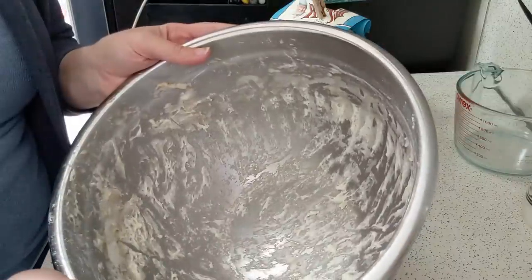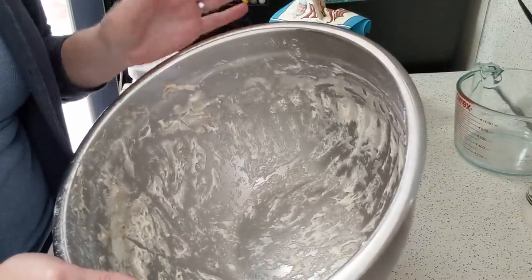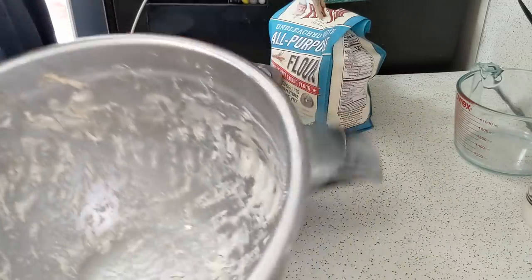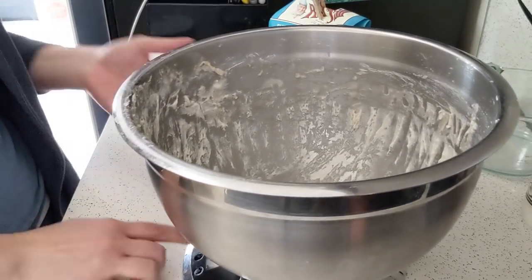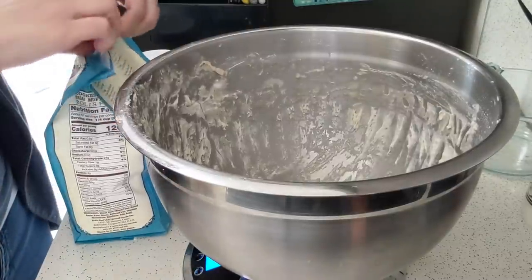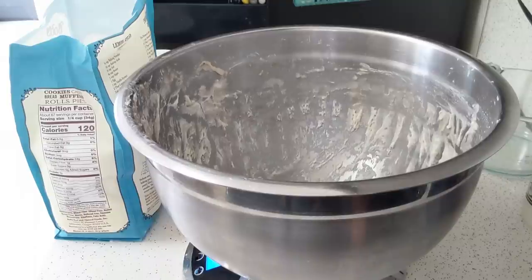Okay, now I'm not even gonna wash my bowl. I'm gonna go ahead and put my ingredients in here and get it mixed up, and it'll be all ready for tomorrow. I use my kitchen scale to measure the flour. That means less dirty dishes, right? I don't have to use a measuring cup. And since I'm doing a double batch, I do about 2 pounds of flour.